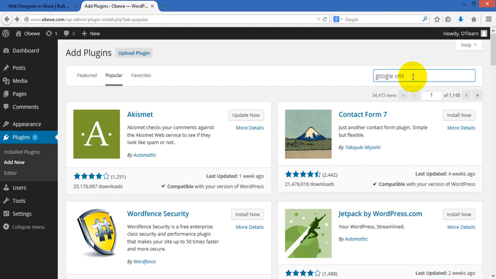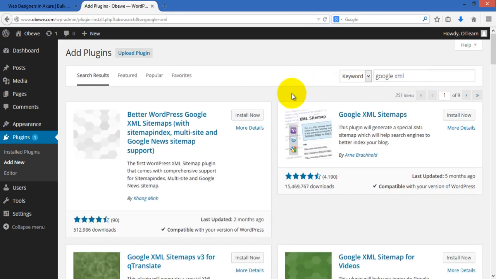XML. Then you press enter to search. So here is the Google XML. Here's the rating. You see the compatibility, last updated 5 minutes ago, and the author.